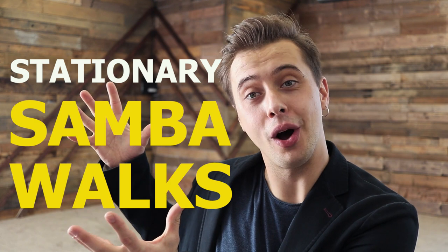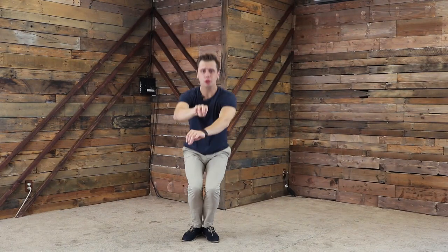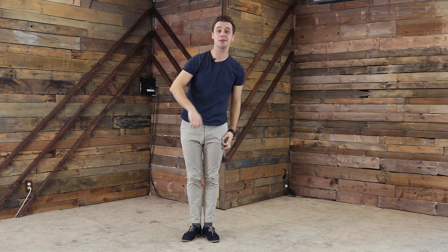I'm always very excited, but today I'm especially excited because we are going to do one of my personal favorite fundamental basic steps, which is called the Stationary Samba Walk. So without any further ado, let's jump right into the exercise. Shall we begin? Let's start with a quick demonstration.